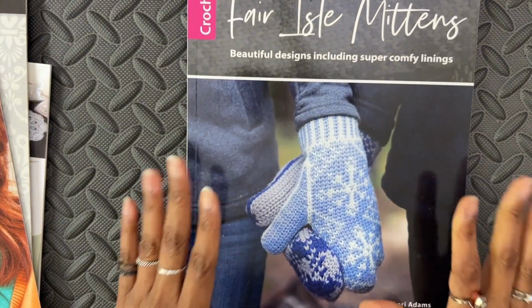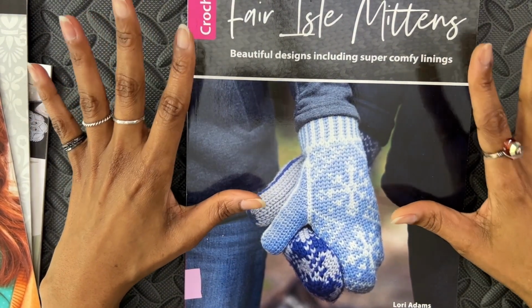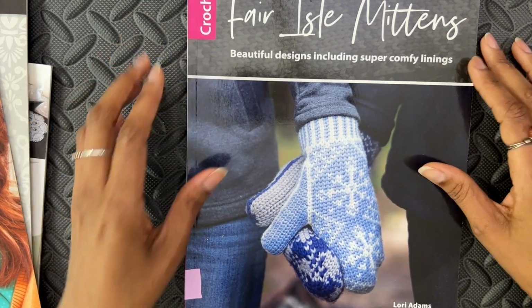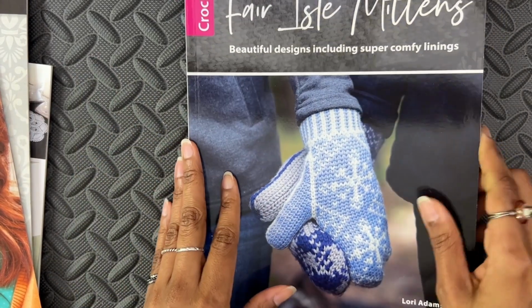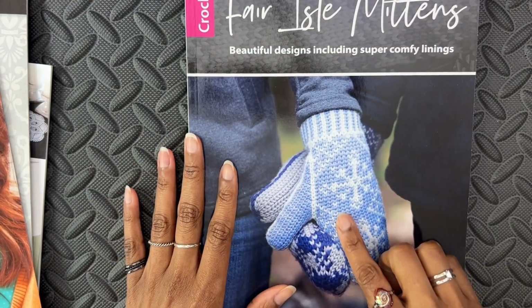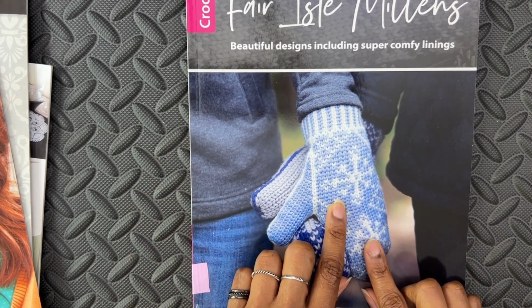These are Fair Isle mittens because I just wanted to show you can make just about anything in crochet. You don't have to knit to make specific items. And this uses, I think people call it waistcoat stitch, or some people call it center single crochet. I believe this book calls it split single crochet, but basically you're working in a different part of the single crochet stitch in order to get a texture that looks similar to stockinette.